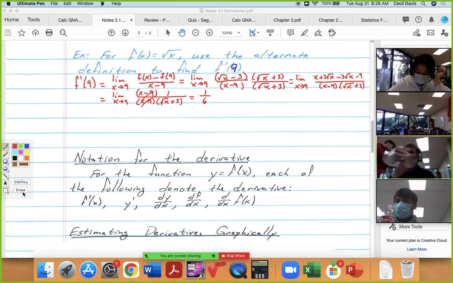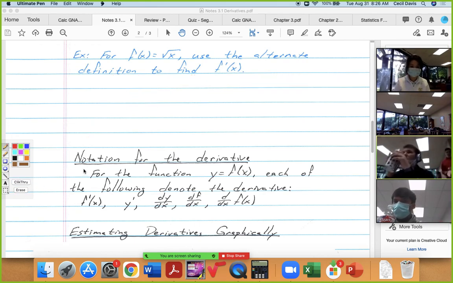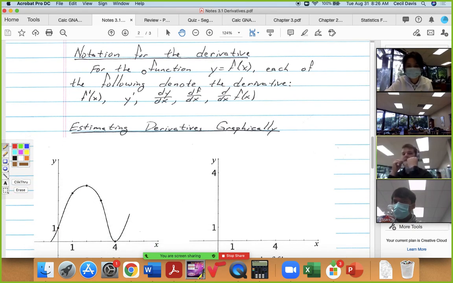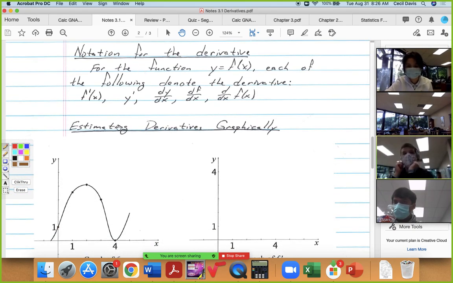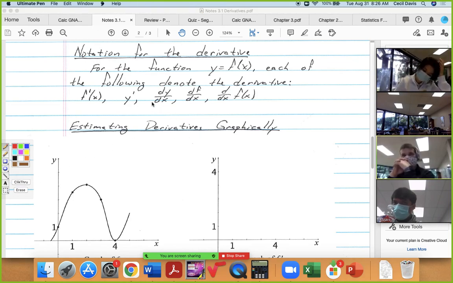So notation for the derivatives, we've been using the f prime notation. That is Newton's, and that is like Sir Isaac Newton, yep, the one that you know from physics. That's his way of doing it. So you'll see that a lot, or sometimes you'll just see y prime. Sometimes, so these are Newtonian. It's not super important that you know that that's Newtonian.